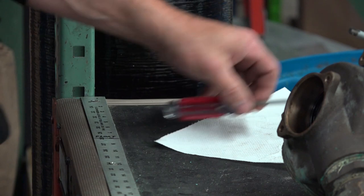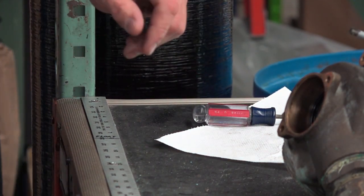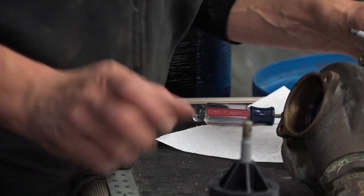All right, next we're going to just go ahead and insert the piston. Again, we'll lubricate the piston.